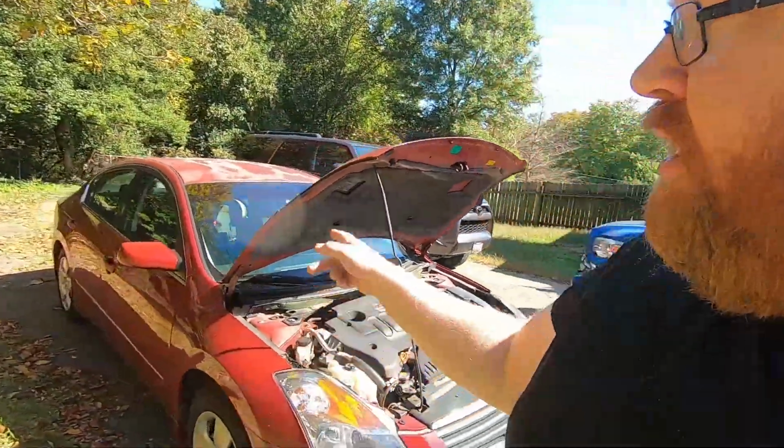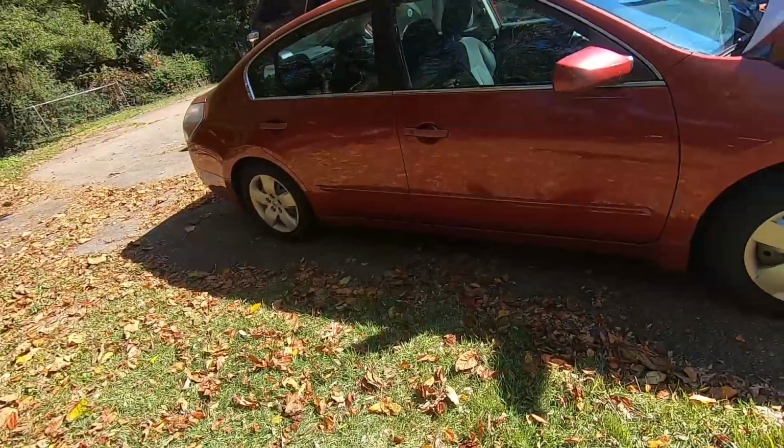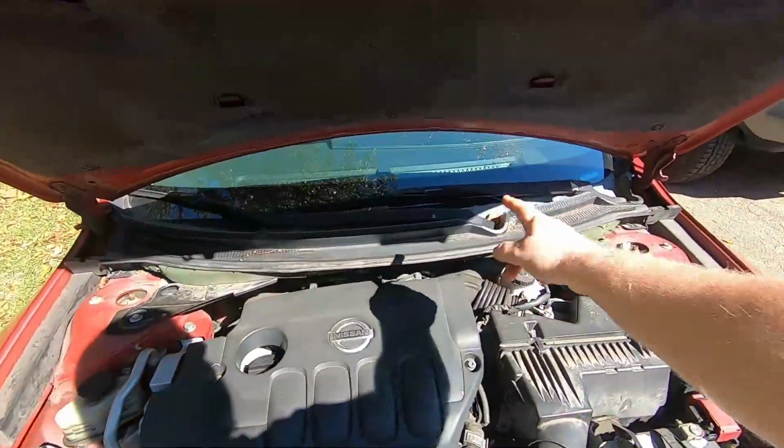I was thinking about doing a radiator replacement because it's the original radiator, and like I said, it's got like 200,000 miles. I was thinking about replacing the shocks on all four wheels because they're the original too. I mean, nothing's really wrong with it. There's a little bit of squat in the back. If you look at the front compared to the back, it squats a little bit in the back, but it's not too bad. I was also thinking about upgrading these mufflers and actually putting some actual exhaust tips on them, because it's just been a pipe out the back at this point. Another thing was cleaning the throttle body.